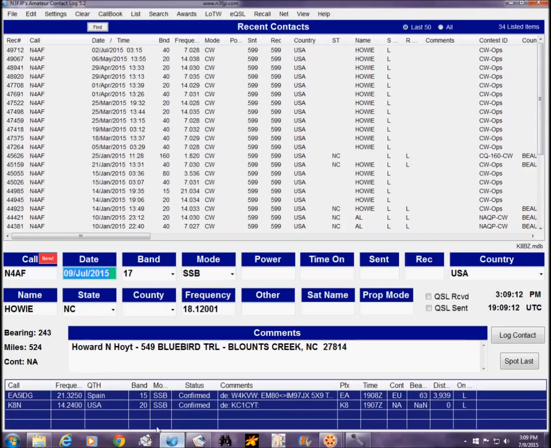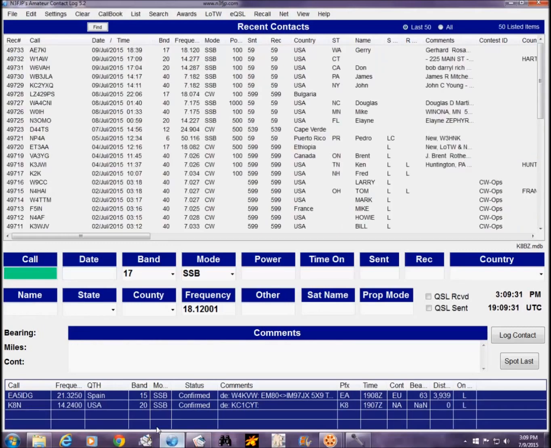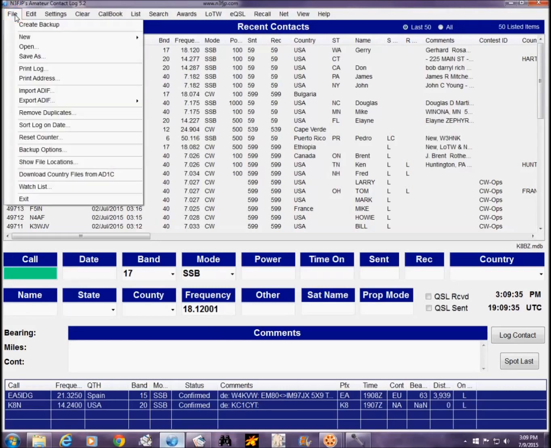So all of those contacts, even though they were in various contests, and some of them might have just been casual contacts, they're all in one log file, where it's easy to find and easy to check and verify a request for a QSL, or find someone I need to get a QSL from. So the first thing I'm going to do is load those first 2 contest files in here.